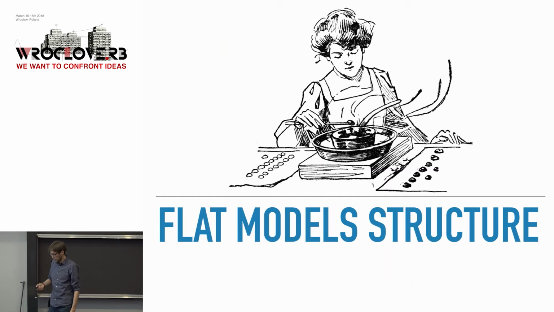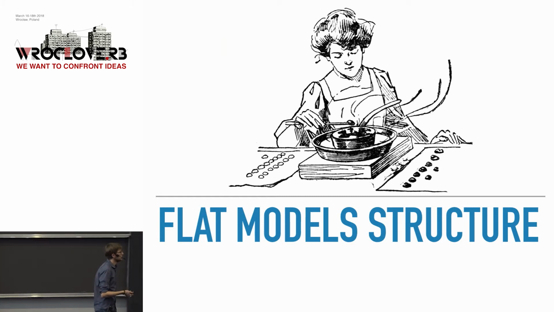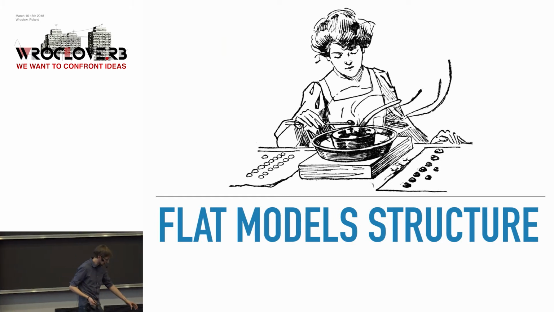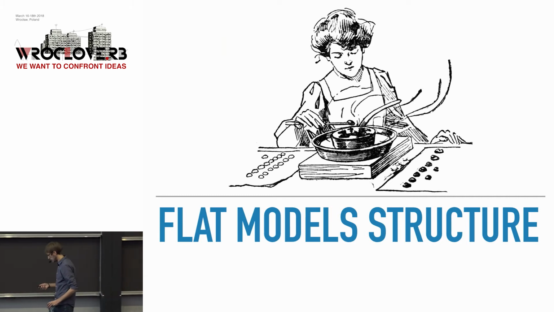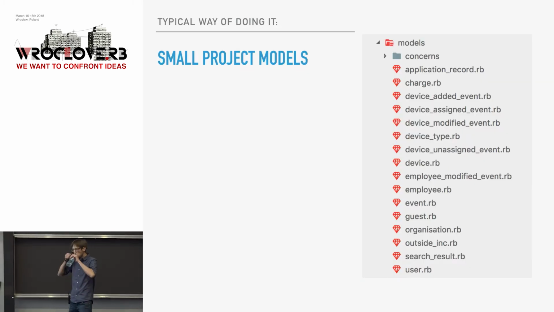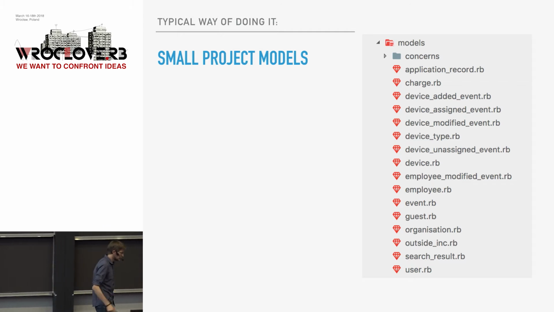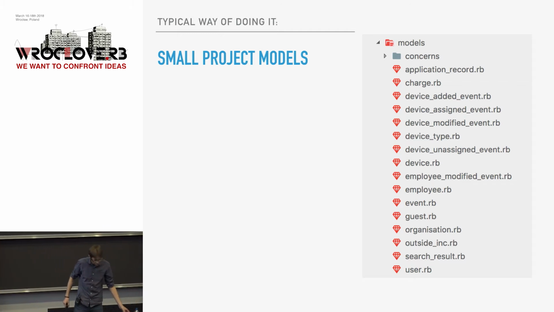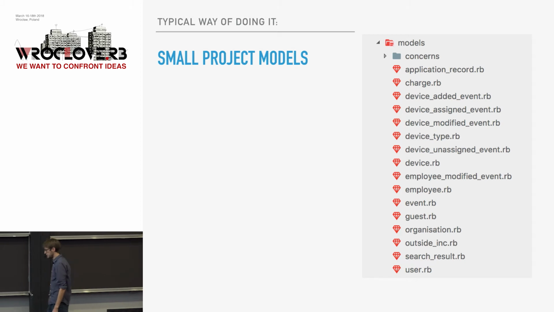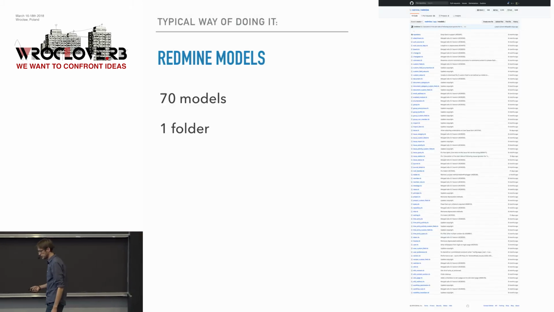All right, we're finished with statements, and now we can finally start with beliefs. The first belief or habit we've developed is a flat model structure. We all do it like this: we have a models folder and we put our stuff there, and it's kind of fine on small projects.